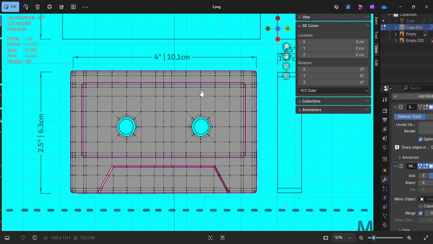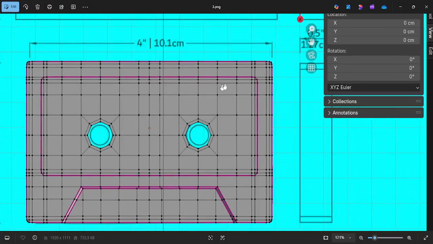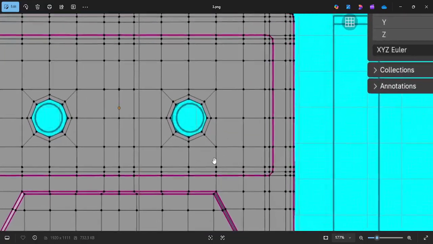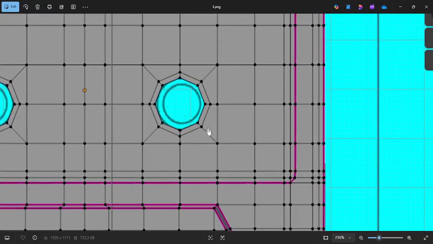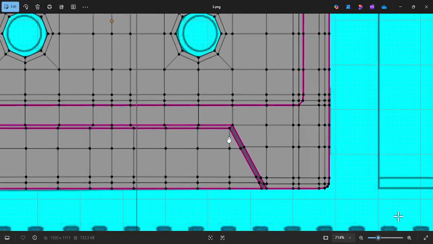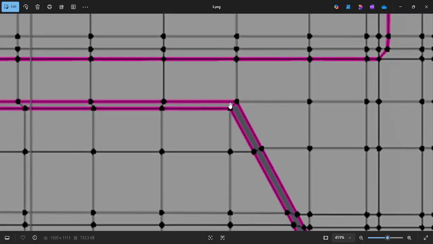When you can create quads, always use quads. Try to use triangles as minimal as possible. Ask yourself, do I need this triangle? Do I need this tri? No? Then make it a quad. Okay? So even for here, these are all quads. Everything you see here, with the exception of this.